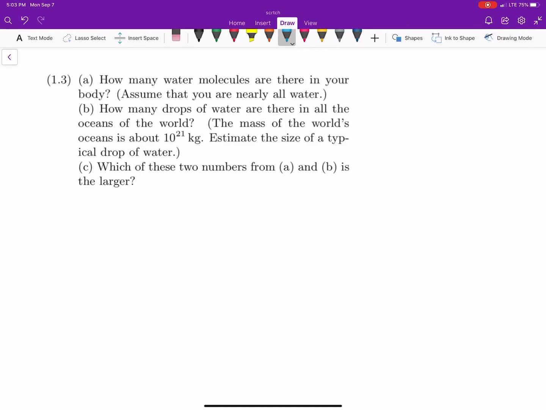Alright, so this is a homework problem from thermophysics. It's from the thermophysics textbook. I think I have it somewhere in a playlist I showed you. If not, it's Thermal Physics by Blundell. I believe it's the second edition. Anyways, this is a homework problem I'm going to be going over.